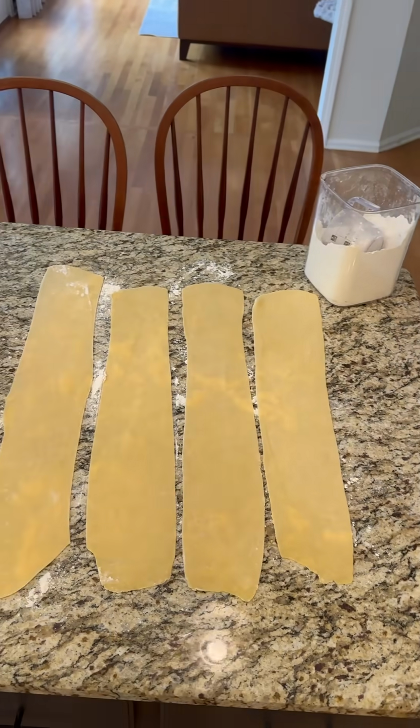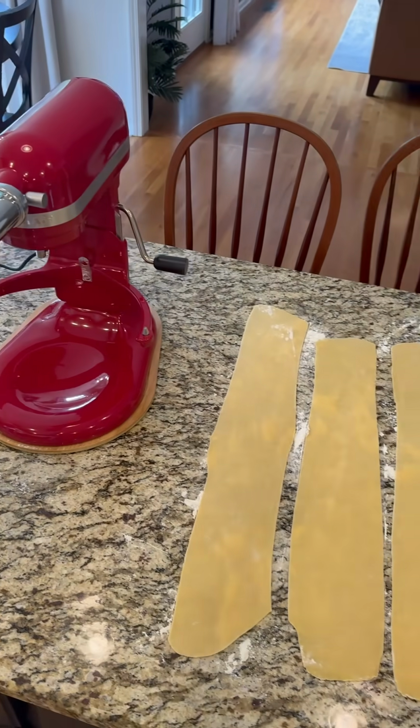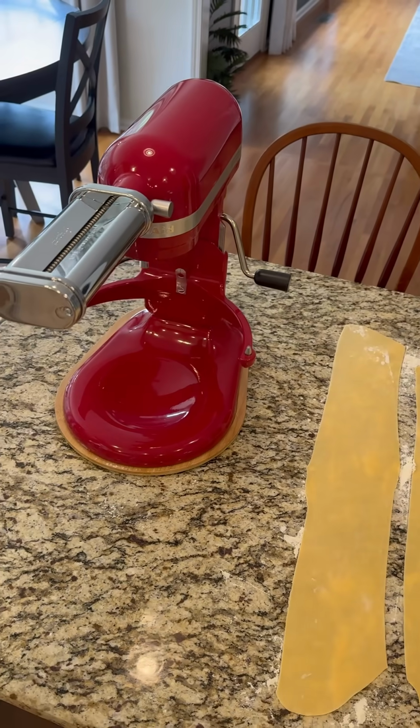So now we're gonna take our pasta and we're gonna feed it through our spaghetti maker.